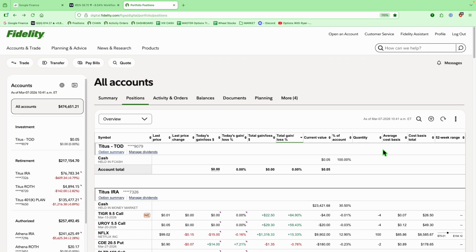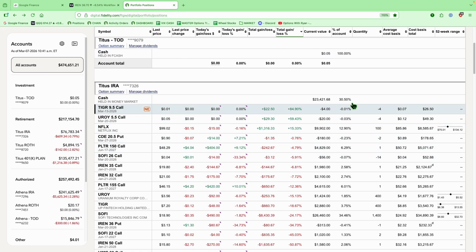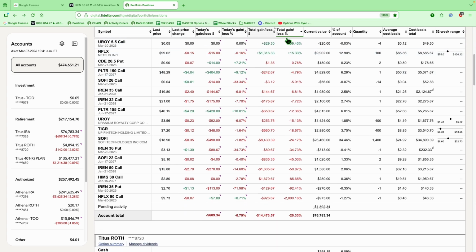And last thing I want to cover that is a helpful filtering tip is this bar right here on your positions page. This also lets you filter, and you can see it stays frozen there at the top.